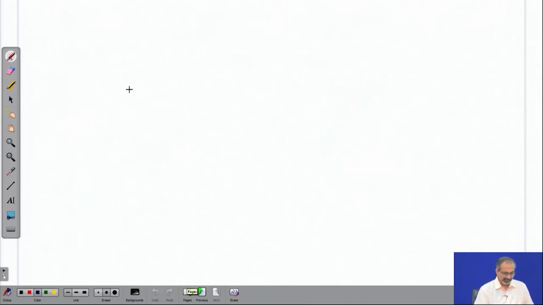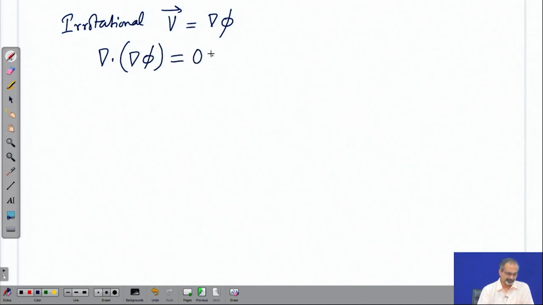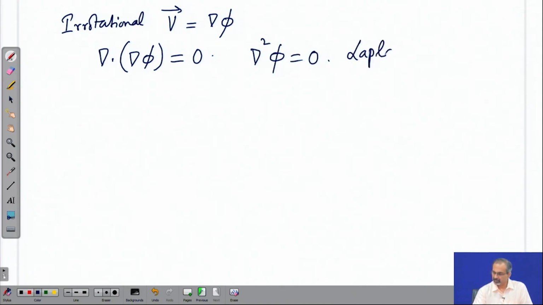Now, once you have that, additionally, if the flow is irrotational, then we know that the velocity can be expressed as the gradient of a scalar, let us say phi. So, when you combine it with the divergence V equal to 0 equation, what do you get? You get a condition like this, and that basically gives you del square phi equal to 0, which is also called the Laplacian of phi. So, this is the Laplacian operator essentially.